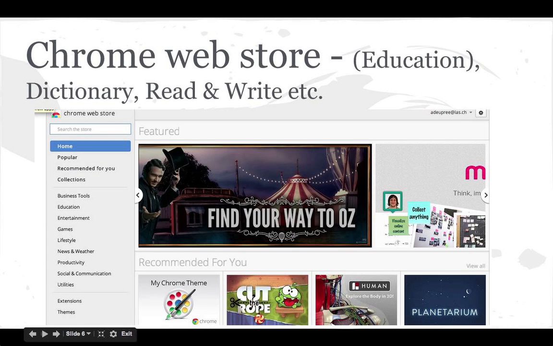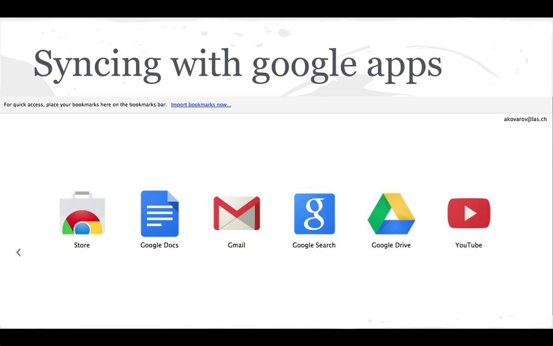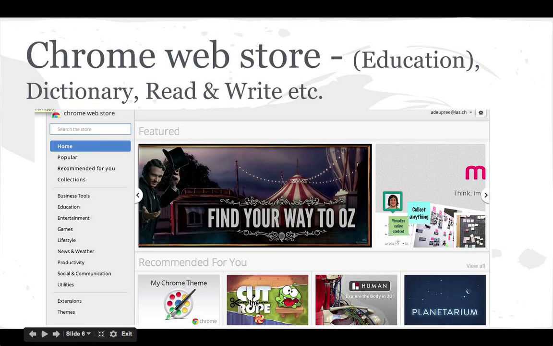Okay. Another feature of Google Chrome is it has the web store, which has apps that you can either purchase, and many are free, that you can embed directly into your browser. Just like you saw those apps at the beginning in the first video here, these apps, you can add to those by going to the web store. And here on the left you can see the education feature. So if you're teaching math, there's lots of math apps. There's ESL apps, English apps, dictionary apps, which is nice.